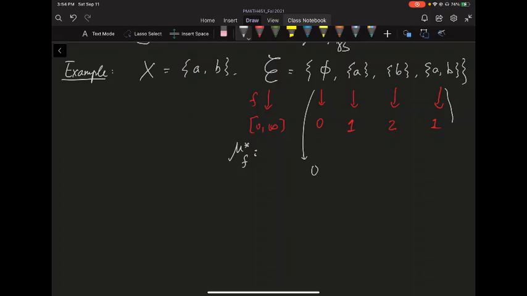It will map the entire set AB, well, there are two ways to cover the set AB. You can use the set AB, or you can use set A union set B. And as you can see, if you just use the set AB, then it has a smaller f value, so this cover has value 1. So that's going to be defined as the mu star of this set.